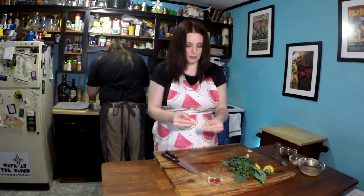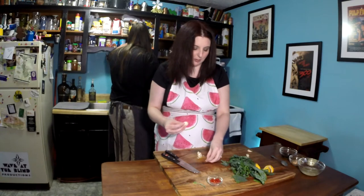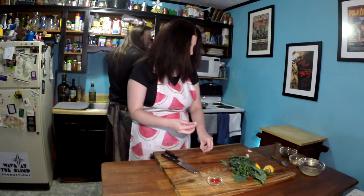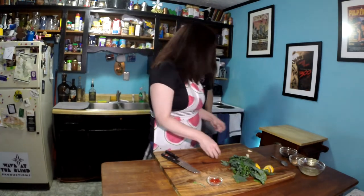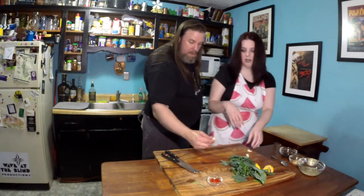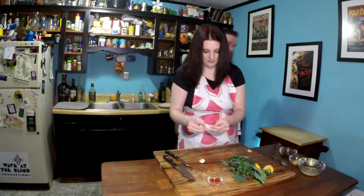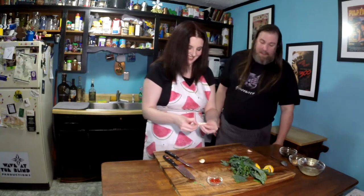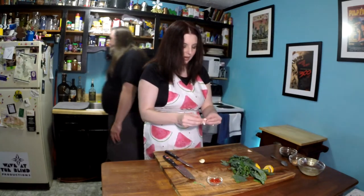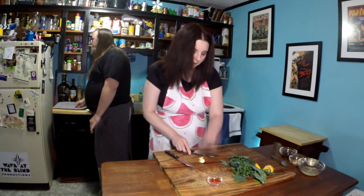This garlic is actually sprouted. You want new garlic? I have better garlic. No, I was just going to say it doesn't really matter, but if you want to do different garlic, we can. No, it doesn't matter. Or do whatever you want to do. What do you want to do? I would have to look it up, but personally, I have not noticed very much difference between sprouted garlic and non-sprouted garlic. Tell us in the comments if that makes a difference. I want to say sprouted garlic is supposed to be less potent than regular garlic, but I could be wrong on that.